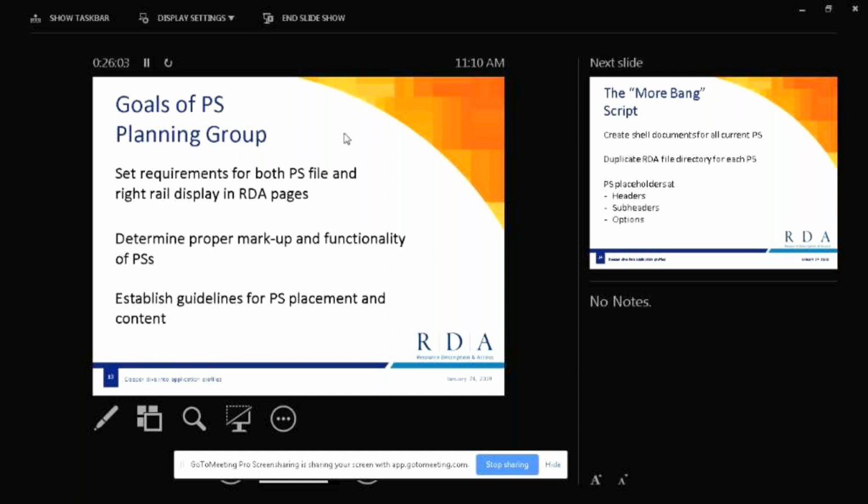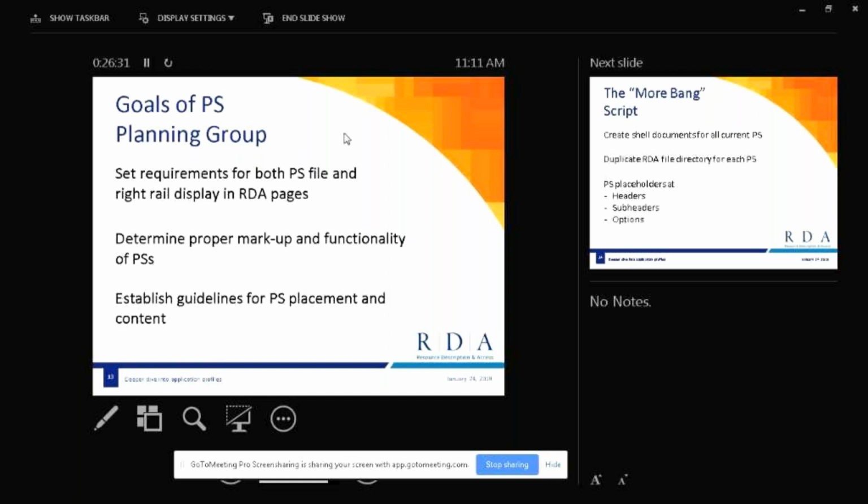And as some of you may have seen on the beta site, maybe you haven't yet, but on the right side of a page, if you're looking at any page in the toolkit, any RDA page, I should say, there's space in the right column, the far right part of the page. And that's where policy statements will appear, and they'll line up right next to the passage of the instructions that they're referring to.